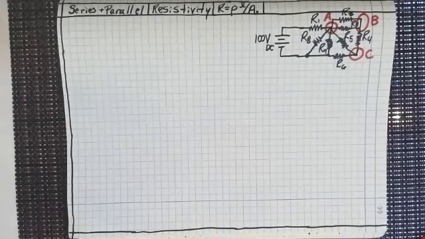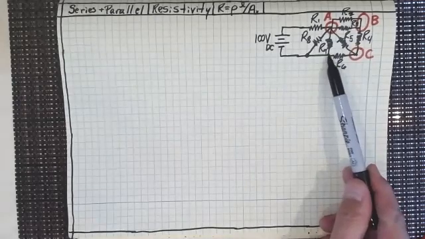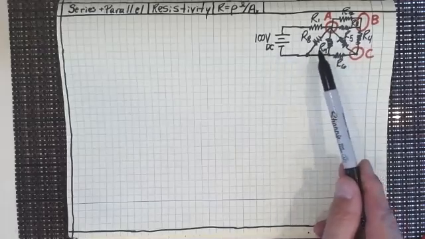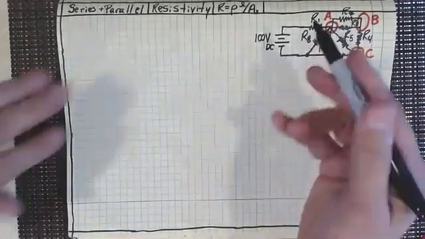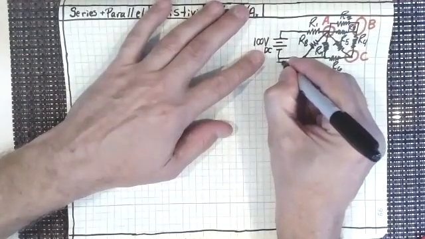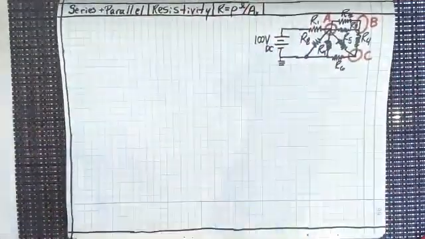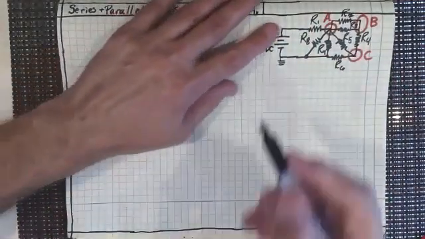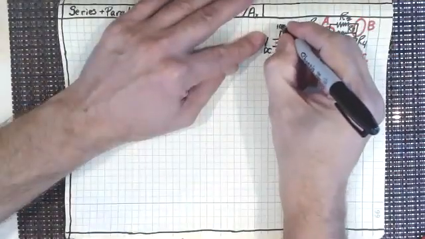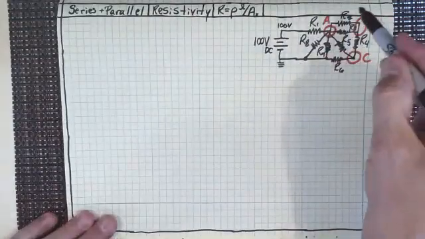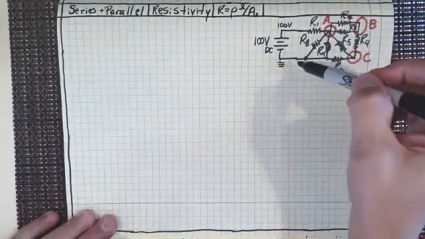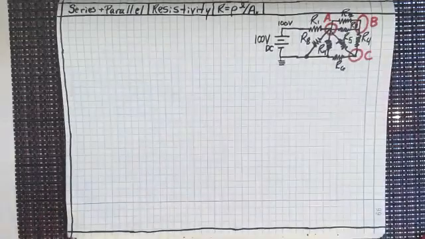Now, you probably noticed that I haven't drawn a big red dot around here, right? Because, of course, this part down here is going to be grounded. That's our ground. And then that, of course, means that this voltage up here would be 100 volts. But this is connected up to this very convoluted looking circuit.